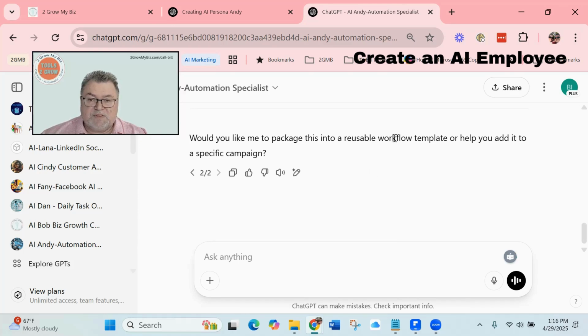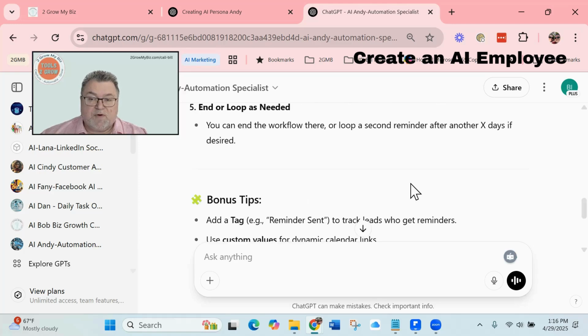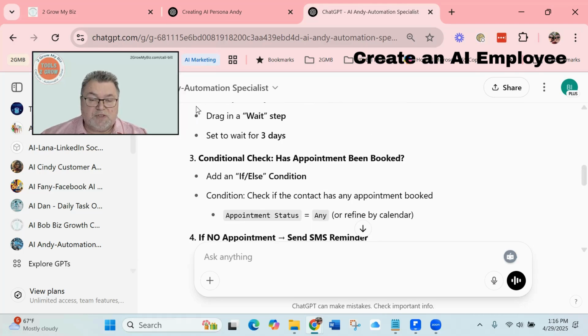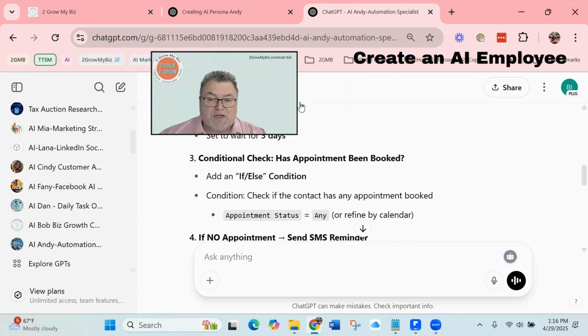Now, with ChatGPT and with Andy, they're always going to give you other additional options you can build on. But for the purpose of this video, I wanted to show you how you can create another employee to do the work of an employee you do not have, or to help the employee you do have to work faster, smarter, and better.